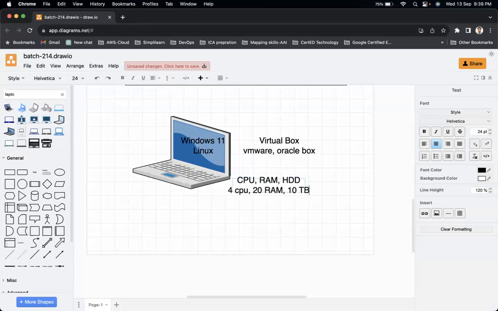It's too much. And the application you are launching in the Linux operating system requires only a 2-core CPU, 8 GB of RAM, and 5 TB of hard disk, for example. That is the requirement, and you have double that, so definitely your operating system will work fine. No scaling is required. Why? Because this infrastructure is sufficient for that workload, right?